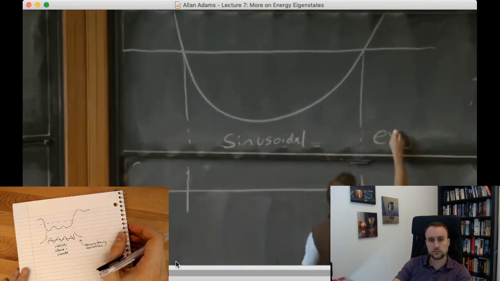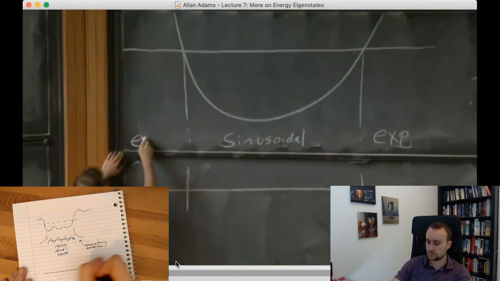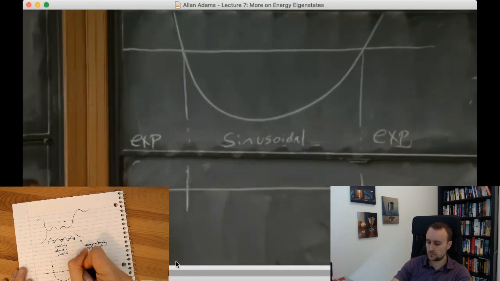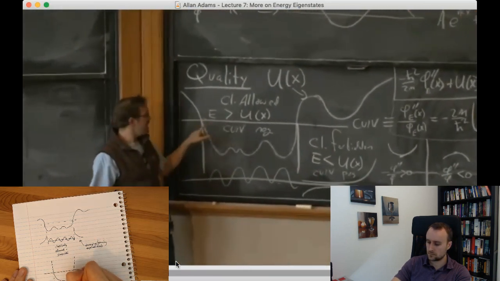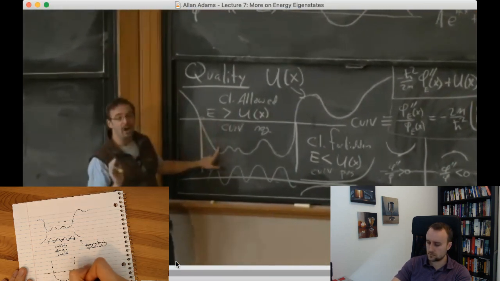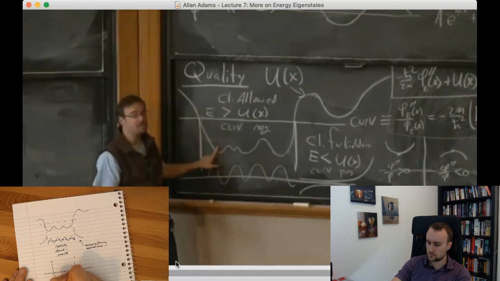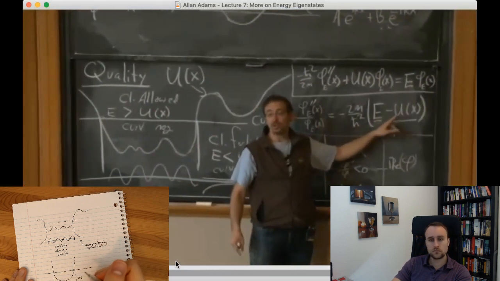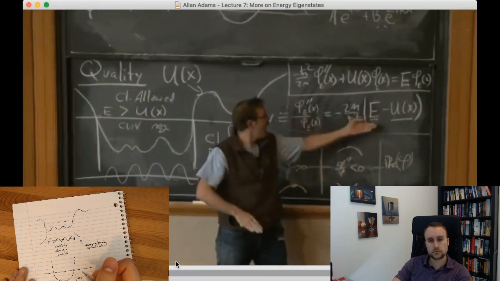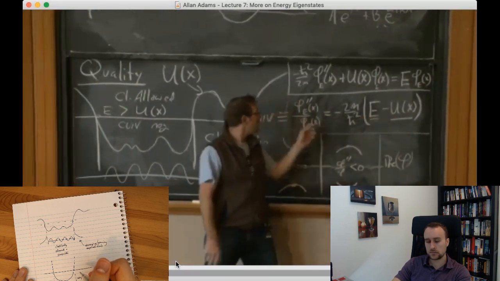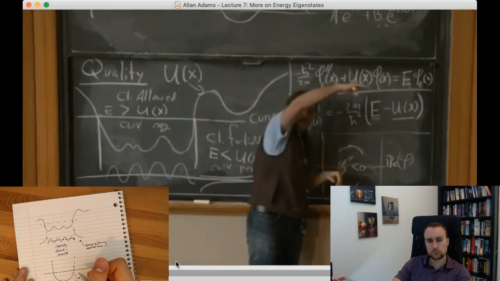We expect that it's going to be exponential, or we're converging up here. But one last important thing is that not only is the curvature negative in these classically allowed regions, but the magnitude of the curvature, how rapidly it's turning over, how big that second derivative is, depends on the difference between the energy and the potential. The greater the difference, the more rapid the curvature, the more rapid the turning over and fluctuation. If the difference between the potential and the total energy is small, then the curvature is very small, so the derivative changes very gradually.